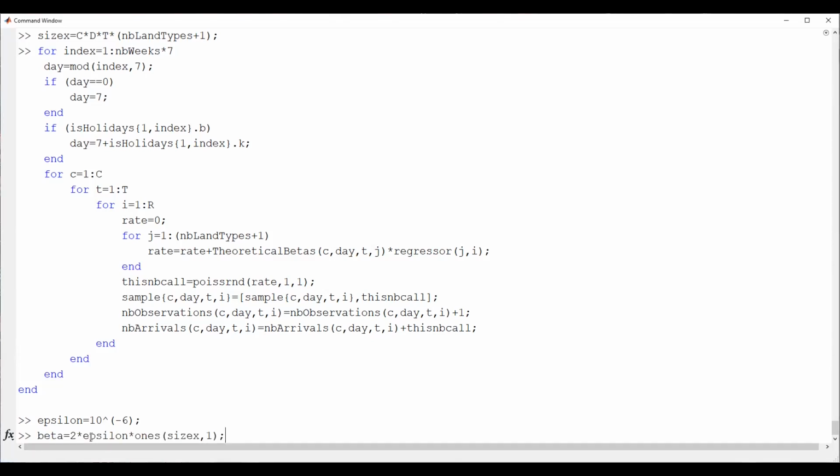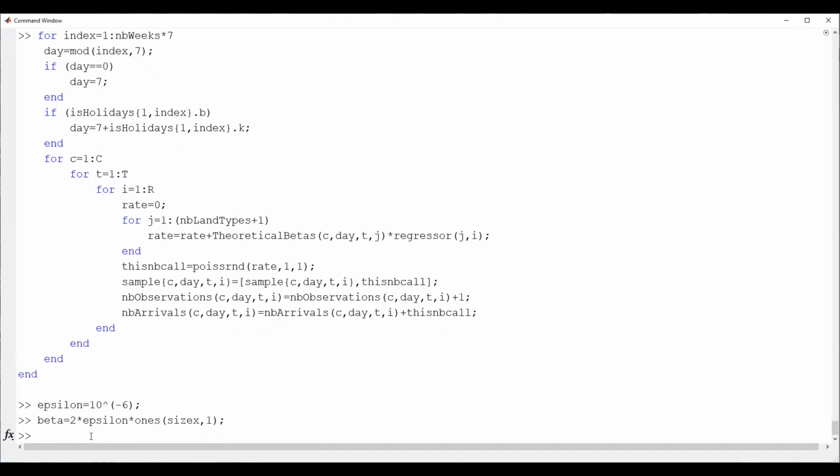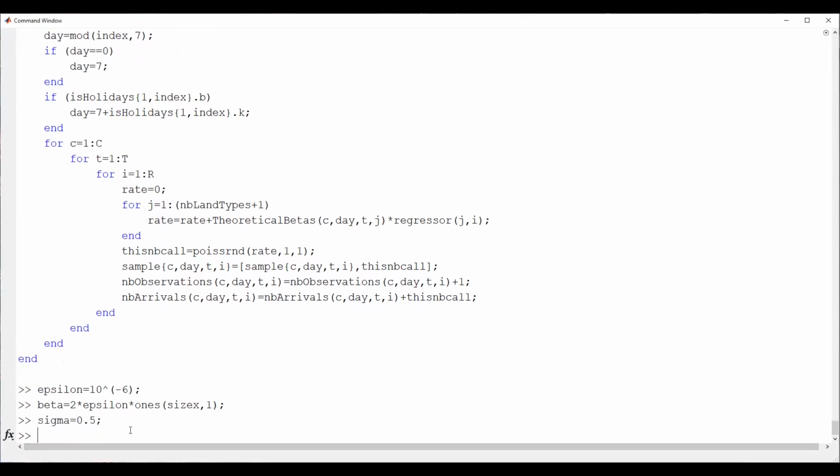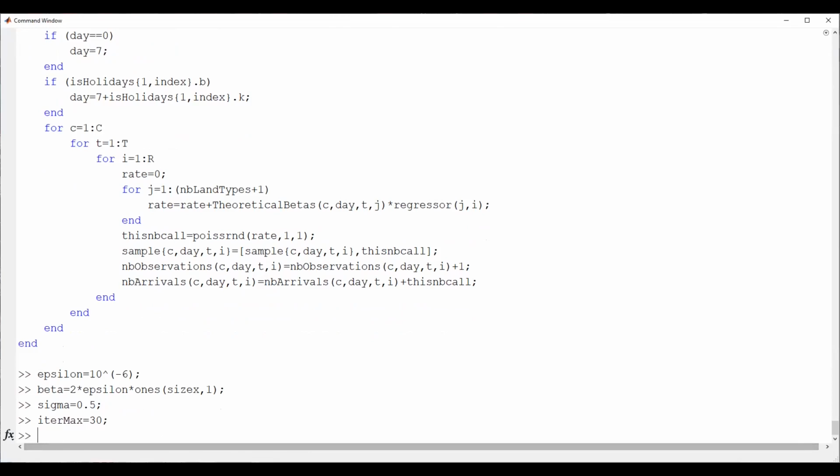So let us initialize it with the values 2 epsilon. It has size x. Sigma is a parameter of the optimization method, say 5. Max is the maximal number of iterations for the optimization method, which is projected gradient with line search.